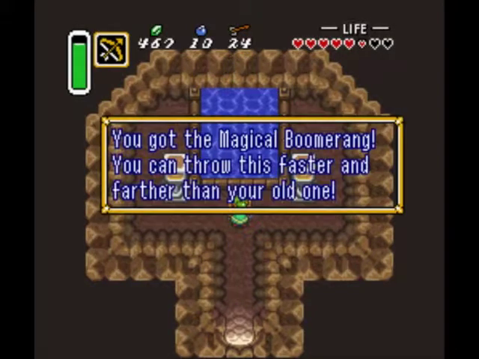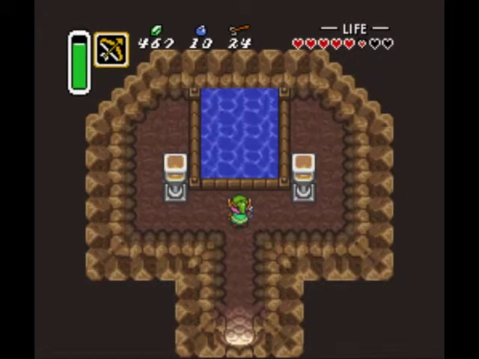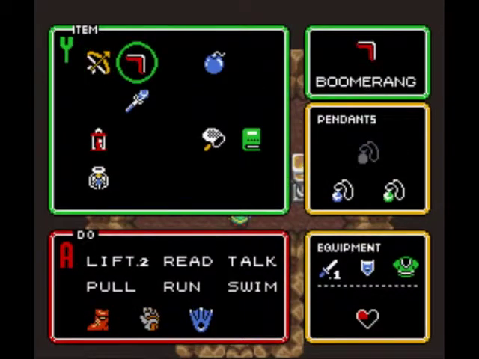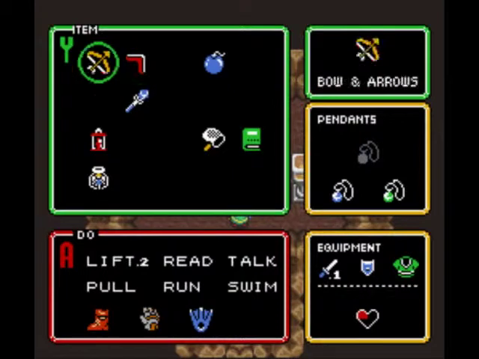I dropped it. You got the magical boomerang. You can throw this faster and farther than your old one. Very impressive, very necessary. It can go all the way to the end of the screen before coming back to you, whereas the magic boomerang just goes a few feet out in front of you. Yeah, not that great. So now we have the magical boomerang. And is there anything else?